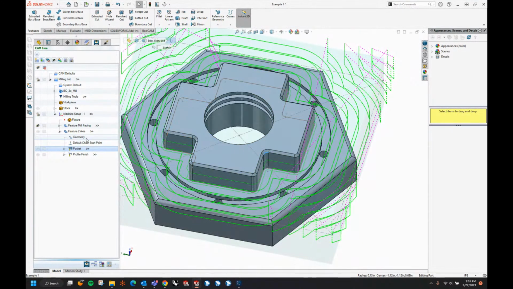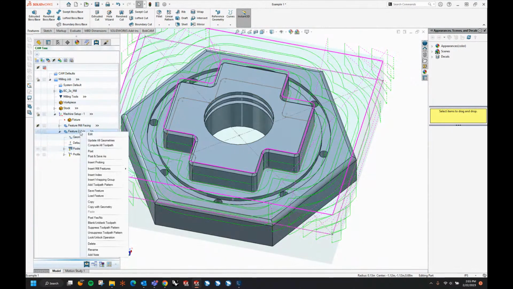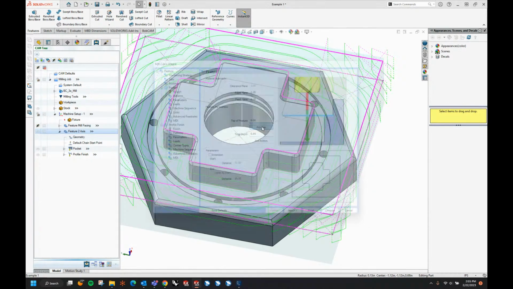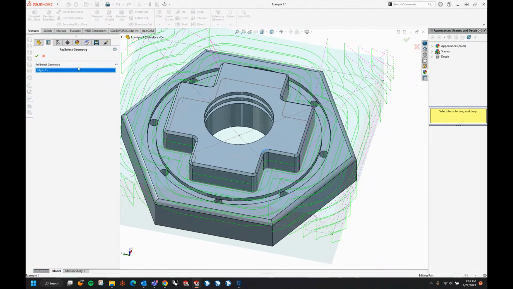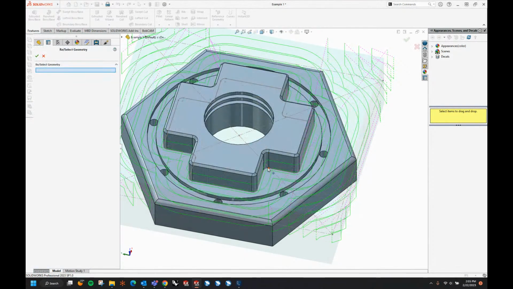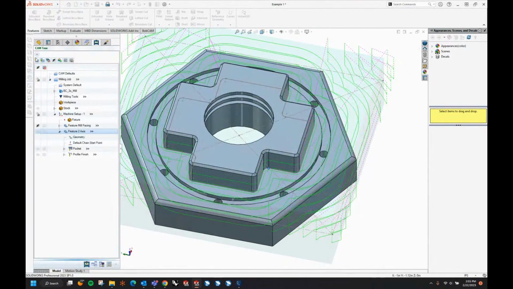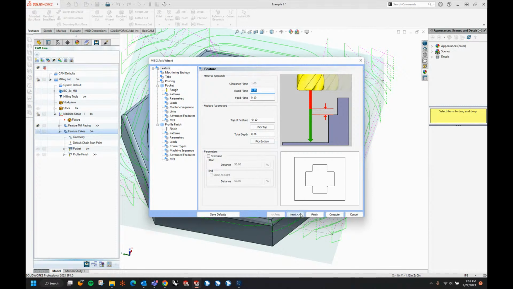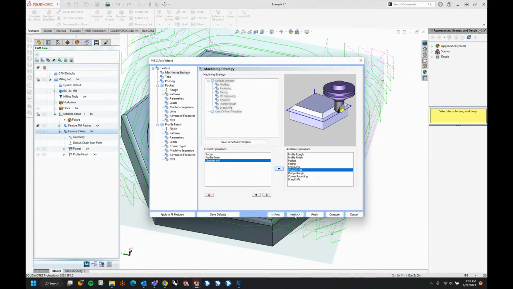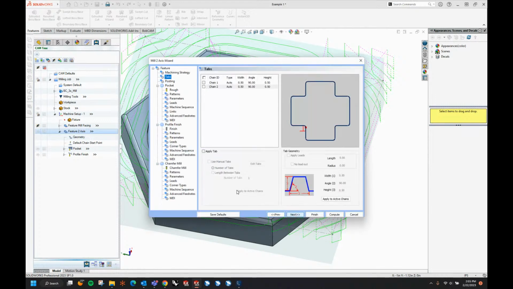And that's one of the things about BobCAD that a lot of people don't realize right away, is that BobCAD is a feature-driven system. So what that means is that everything I'm going to do to a geometry, I can pick that all at one time. So for this geometry, I'm going to do the pocket, I'm going to do the profile, but I'm also going to add a chamfer.